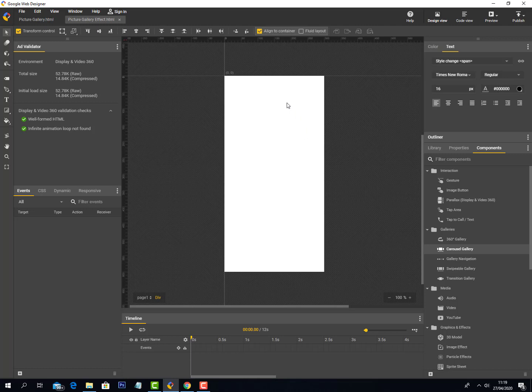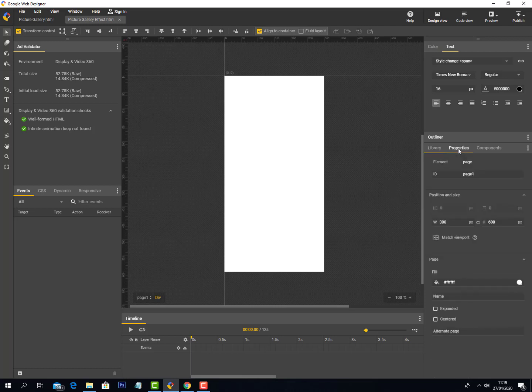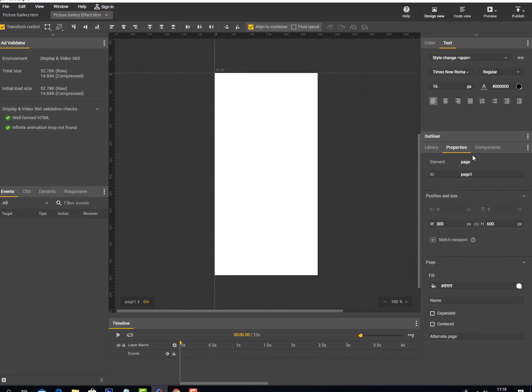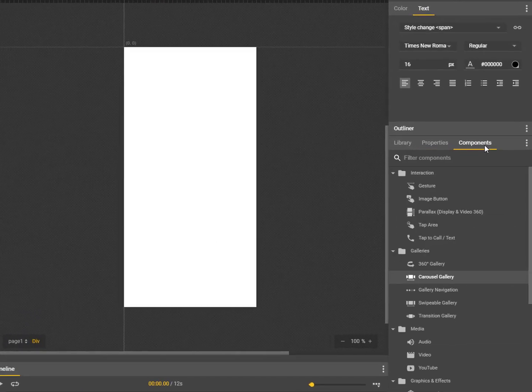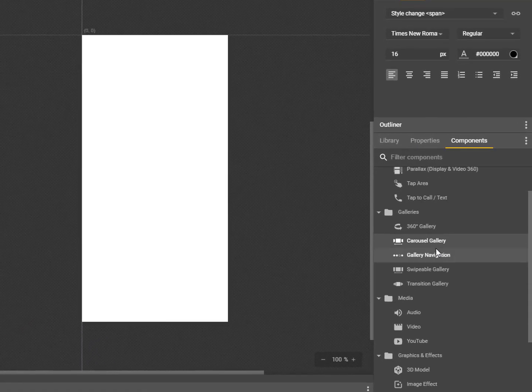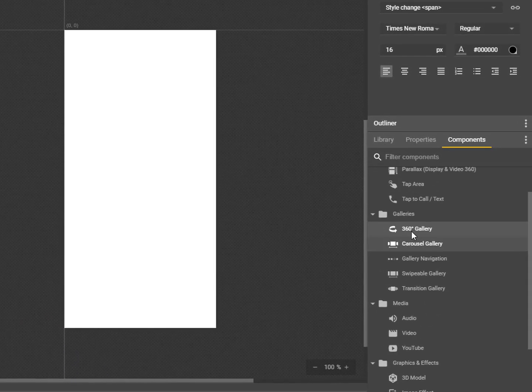So we're going to see there are several gallery effects in Google Web Designer. If you want to see the various effects, you can see them in the component. So you click the component and you see in the gallery folder there are several transitions that you can use to make your gallery more attractive in your advertising.